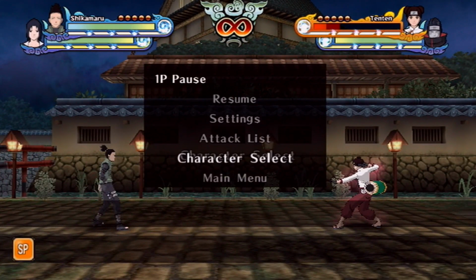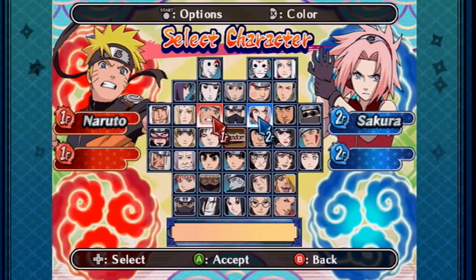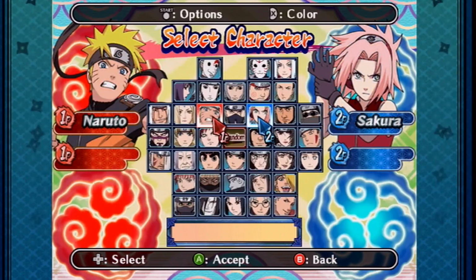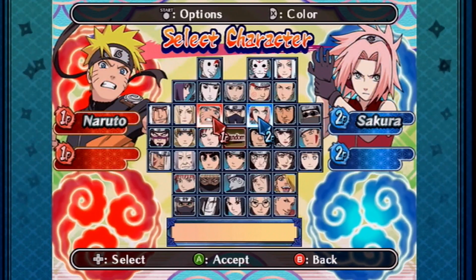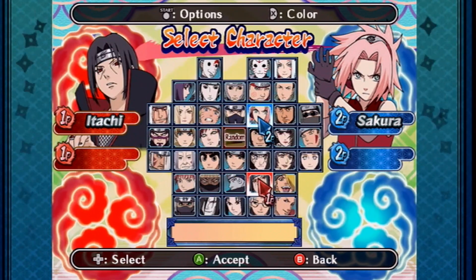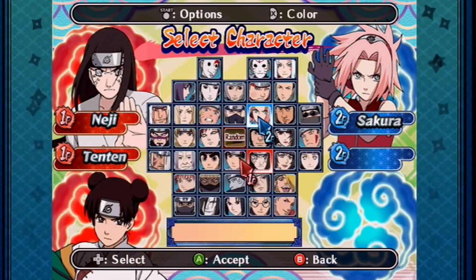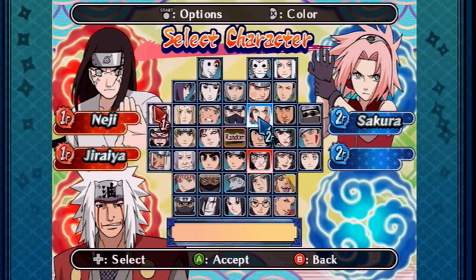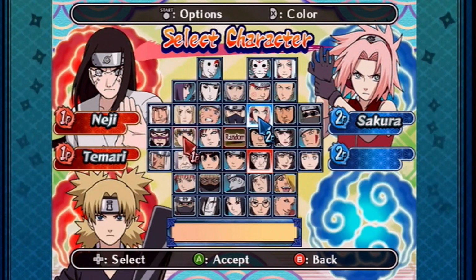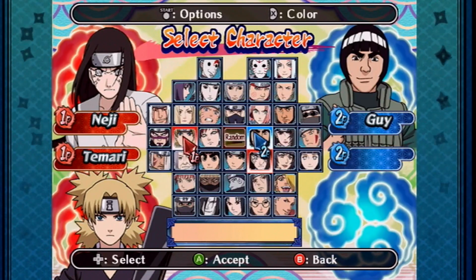Okay. When you do character select, let me grab a couple other people. Who's going to fight? I do want Neji. I was testing out Tenten, but she's a little weird. I know Temari was good at some point. Let me try out Temari.